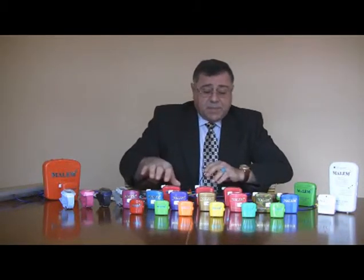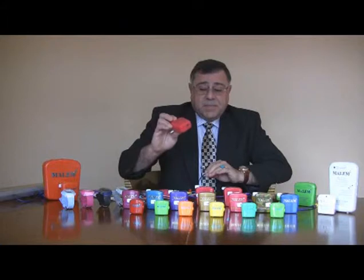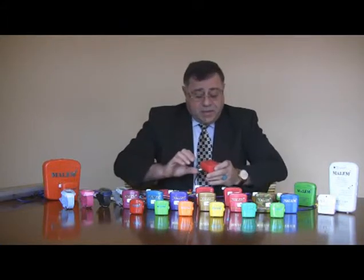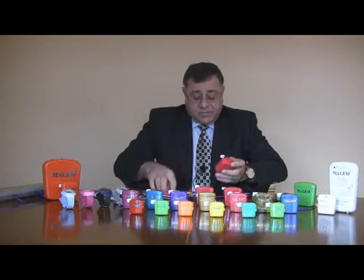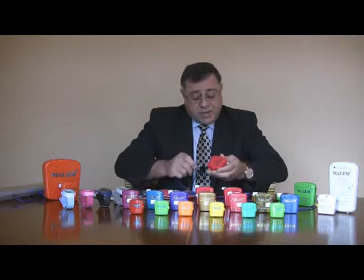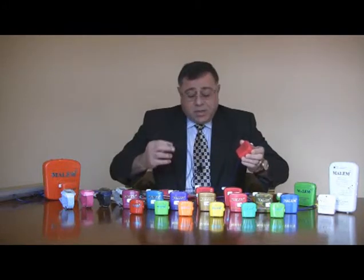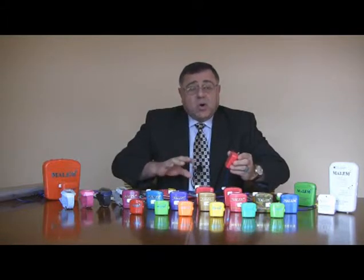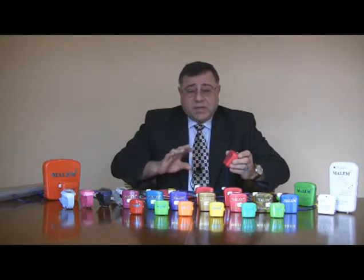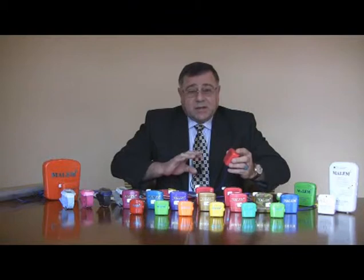Then we have the Ultimate One Plus Record alarm. As I said, this is normally of specific benefit to autistic children and children with special needs, because apart from the eight sounds plus vibration, it has the ability to record a message, a phrase, music, or even the phone tone of the child, if the child has got a mobile telephone, then you could record their selected tone. There's a very good chance they'll wake up to that.